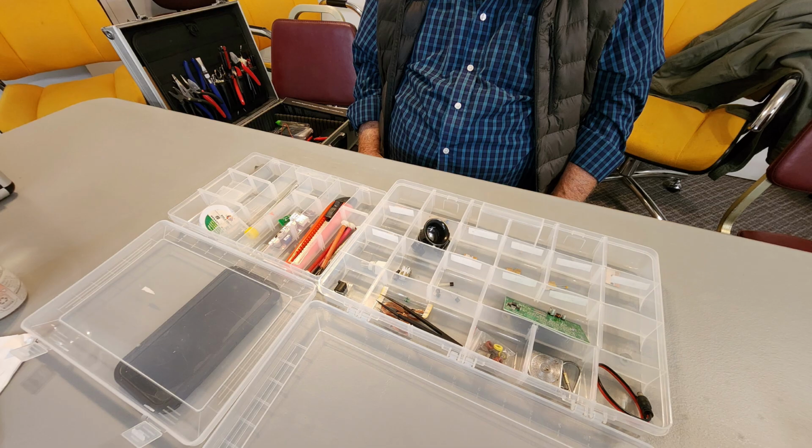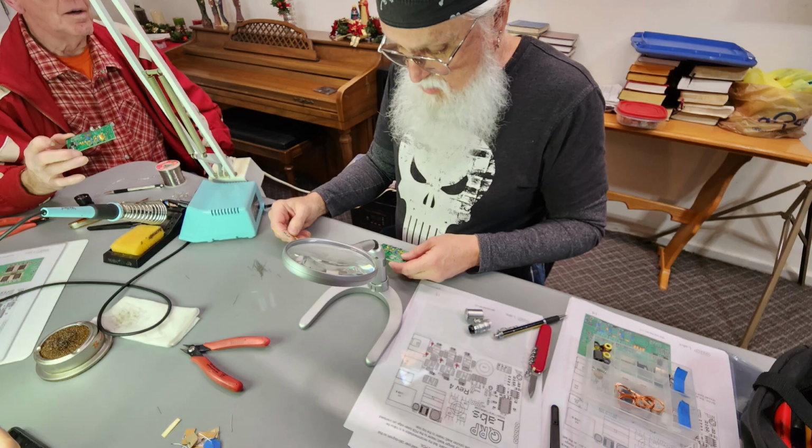So with a kit build like this one, you're probably going to want to spend a good 4 to 6 hours on this total. And that may not be in one sitting. You may want to split that across a couple of days, a weekend, so that you don't get too burnt out. Some of the work is a little bit tedious.